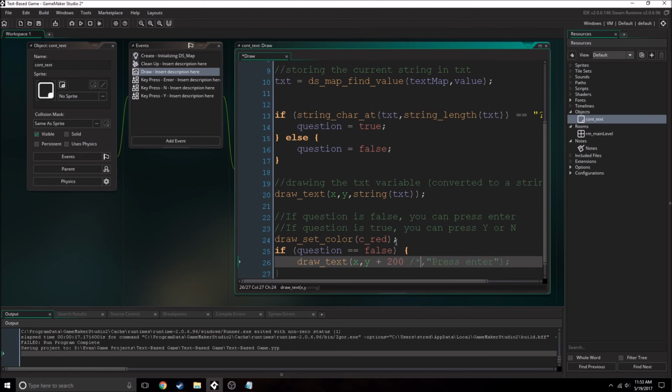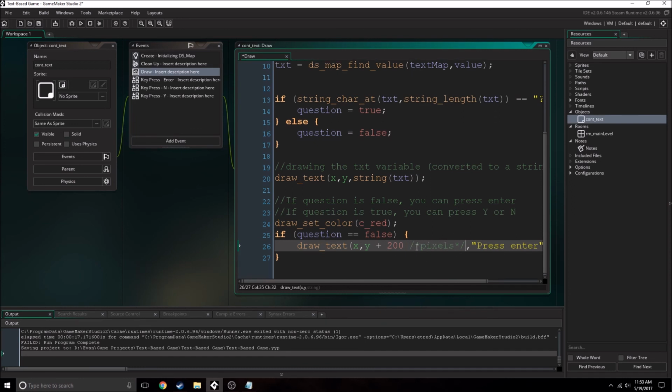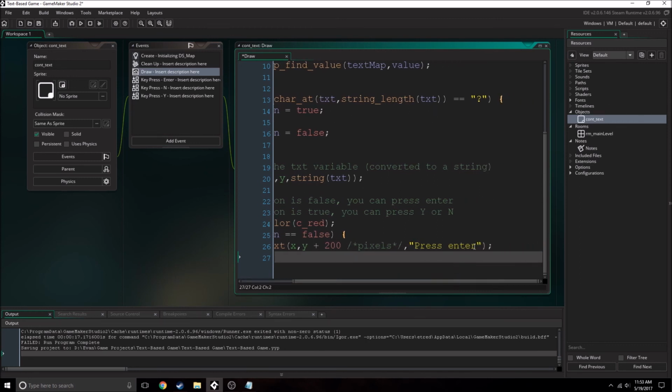So what you can do if you want is you can do this. Now, you can use these characters to have an enclosed comment in the middle of your code. So I can put this here, so I can remember that this 200 is talking about 200 pixels. So we have this, press enter.